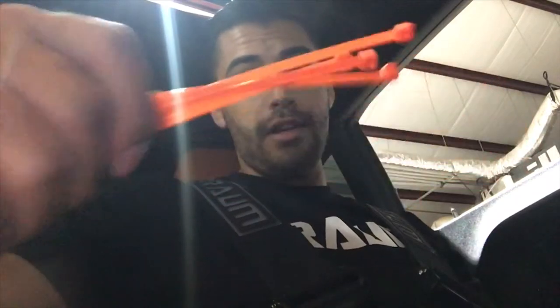So I'm in the driver's seat now, and just kind of test fitting the harness to see how it sits. Pretty much got it where I want it. I think maybe just a little bit tighter up on the shoulder straps for me. But, I mean, you're not really going to go anywhere. So the last thing I got to do is finish up tying them up on the harness bar, and then zip tying them. And you already know I'm going to use orange, because that is like the best color in the world. So get yourself some orange zip ties.